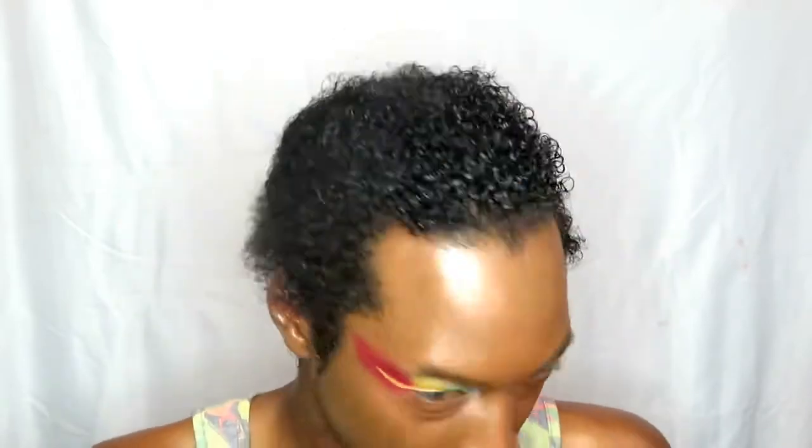Going in with the flattest, most squared-off brush I could find, I'm now creating my cut crease. I'm placing it on my lash line, then blinking, and building upon that — blinking to find where it lands on my eyelid to create the cut crease naturally. For me, this is literally the easiest way: place it on your lash line, blink, and then just fill it in. I'm keeping those lines very sharp, and then I'm creating a wing because I wanted everything to look a bit birdish — obviously, since I'm recreating a look inspired by the Wilson's Bird of Paradise.